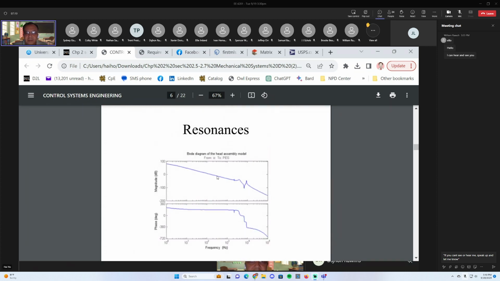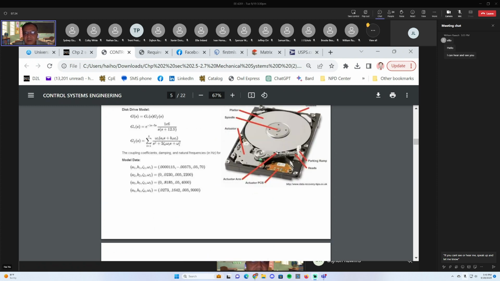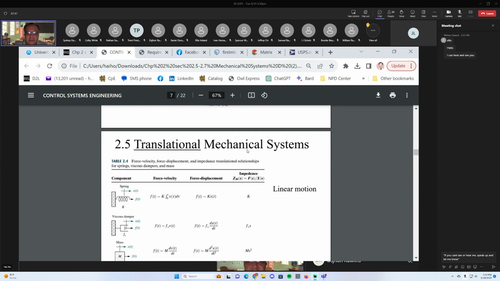And here's the Bode plot for the frequency response of the disk drive servo system, where you got these here being resonance. So here's the resonance of the arm, and here's the resonance of the suspension. So the arm is this part here, okay, and the suspension is this very thin, light, flexible piece down here, okay. So therefore, it's lighter, thinner. That's why it's a higher frequency resonance.